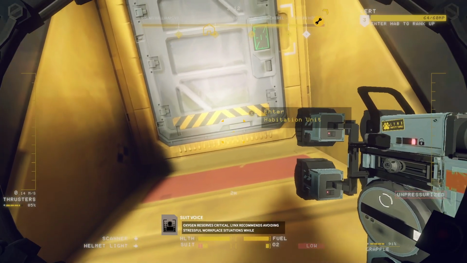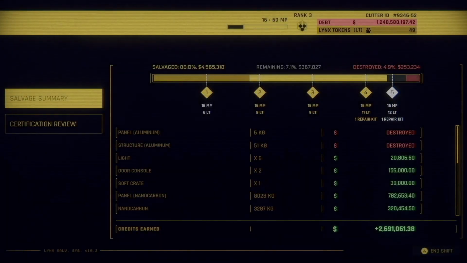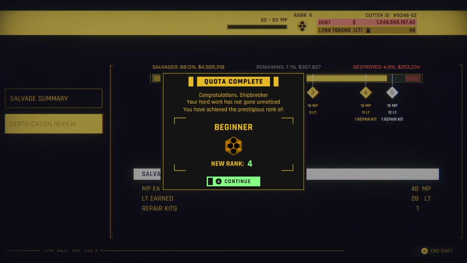Oxygen reserves critical. Lynx recommends avoiding stressful work. Level awarded. License upgraded.